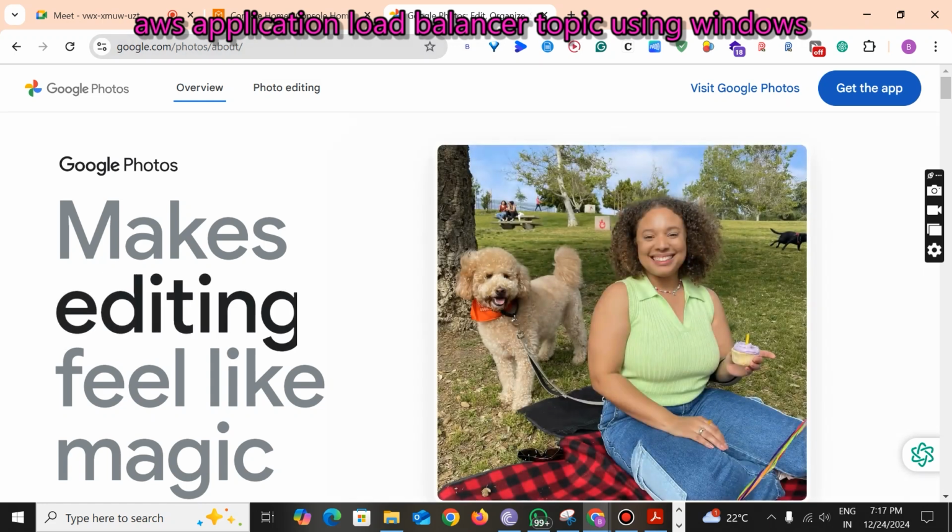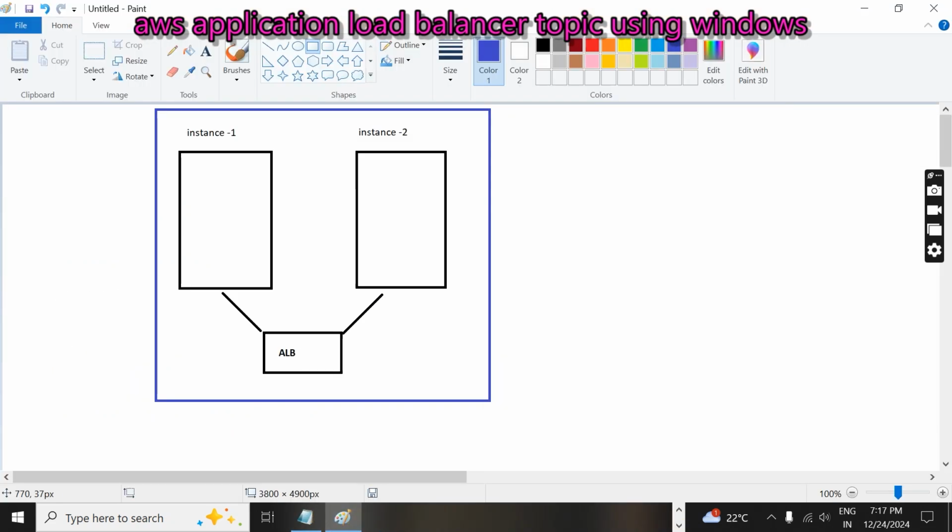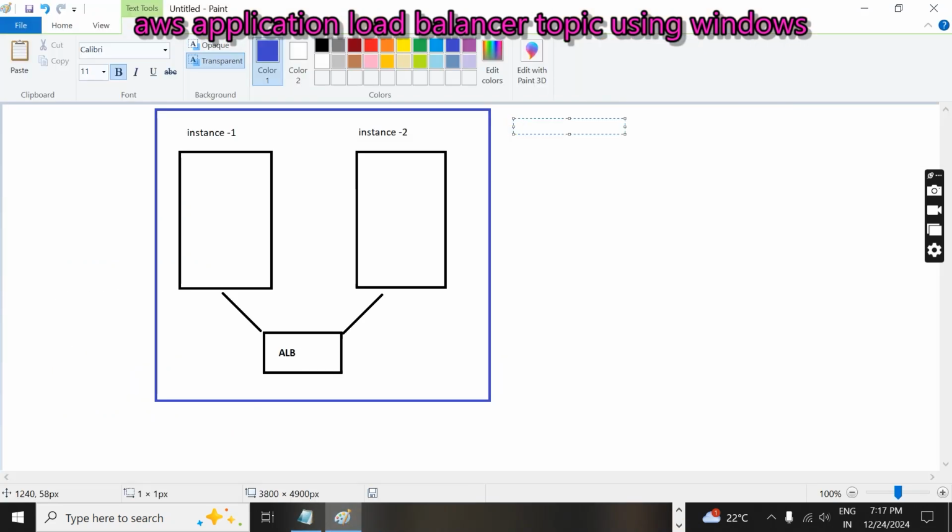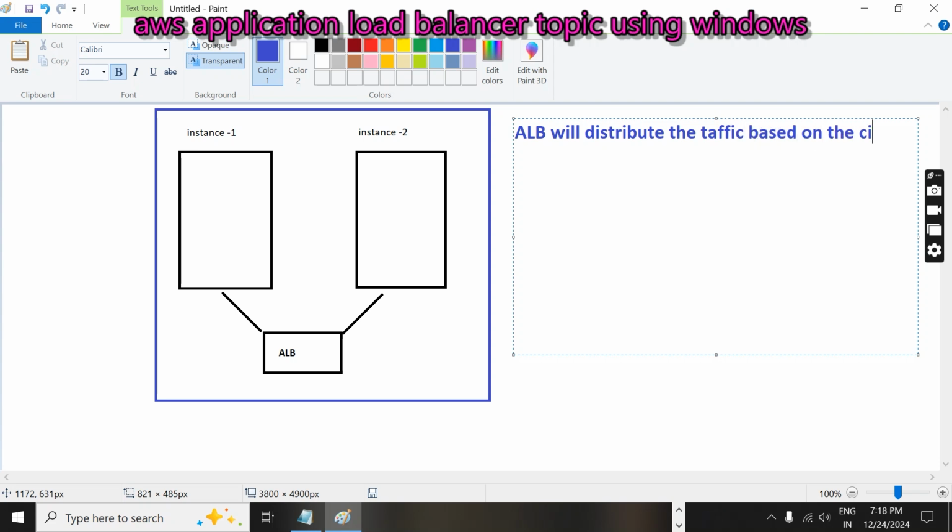So what does this mean? Let me write it down here. What will the application load balancer do? How does it work? The application load balancer, the ALB, will distribute the traffic based on the content requested by the end user.